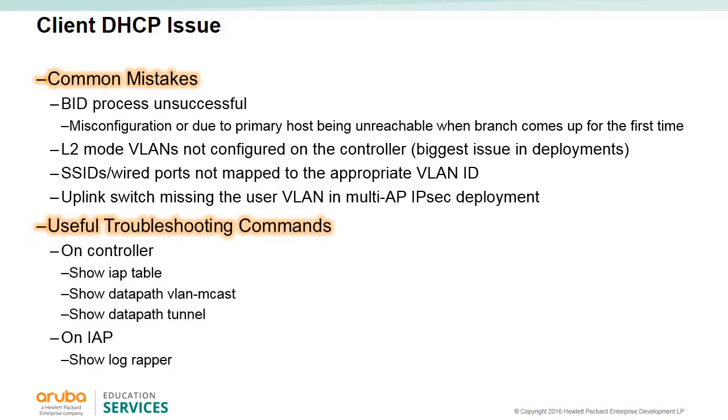In this slide, we have listed some commands that you can run on the controller and on the IAP to troubleshoot the issues we've discussed. The show log wrapper command on the IAP will actually show you the entire bid process if you are running into bid-related issues. You can look at these logs to make sure that the bid process was successful.